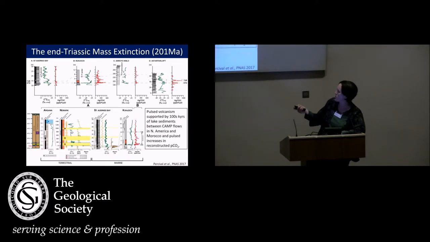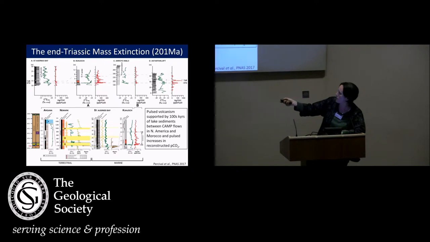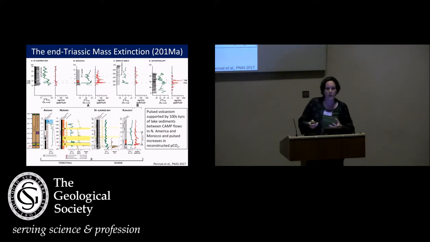And Lawrence further looked at other records to correlate with these. And so there were interesting things we could do. So here we can follow through - this is the basaltic strat log again. This is one here which is coincident with the extinction, which we could then correlate through. This is the new section here with some of the other basaltic flows within it. And we can correlate that with pulses in CO2 as well, as measured in different indicators here. So you can try and put together different lines of evidence to say, here we have the volcanism going off in a big pulse. It's recorded in the mercury and it's also recorded in the atmospheric CO2, which this great stratigraphy at CAMP actually allowed us to do in a way that's more difficult or more challenging to do at other events.